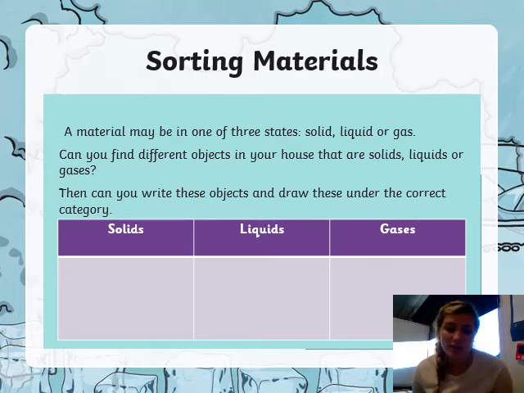And finally, gases could be things like carbon dioxide that we breathe out, carbon monoxide, which happens when there's a fire. You've got things like oxygen, which obviously we breathe in, as well as some other ones as well. And you could actually as well, if you're not sure on too many other gases, have a look online and see if you can find some other examples as well. So things like methane and nitrous oxide, obviously laughing gas, and helium, to blow up balloons, so you can go and have a go at writing some examples down as well.